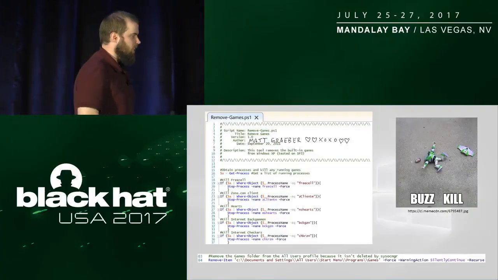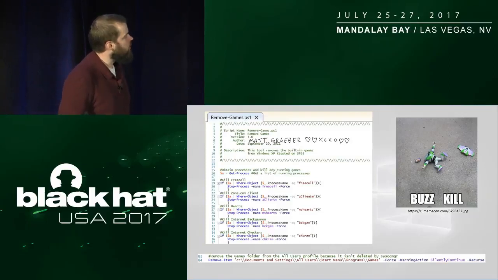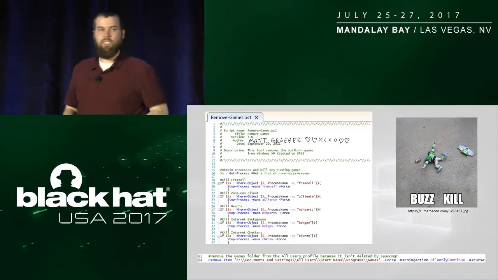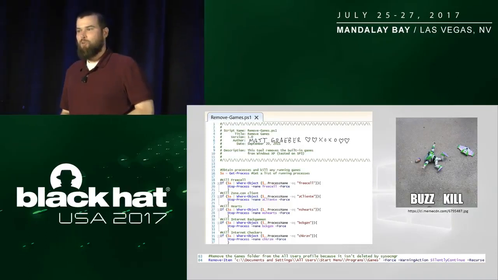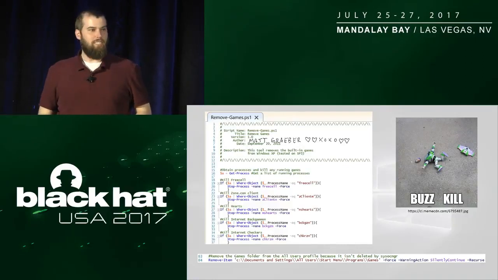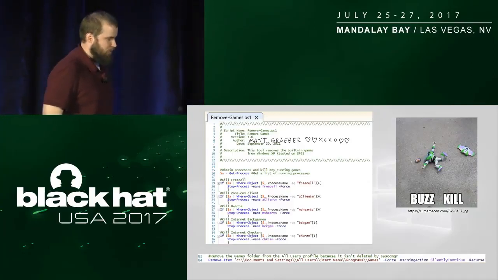We found this. It was called removegames.ps1. The author, oh crap, Matt Graber. Yeah, okay. So this guy, I don't know if that's right, but basically this removegames.ps1 will go through and find the default games, kill those processes, and then at the end actually remove the directories. I haven't investigated where the high scores are stored, but if it's lost in this, then that makes me pretty sad.